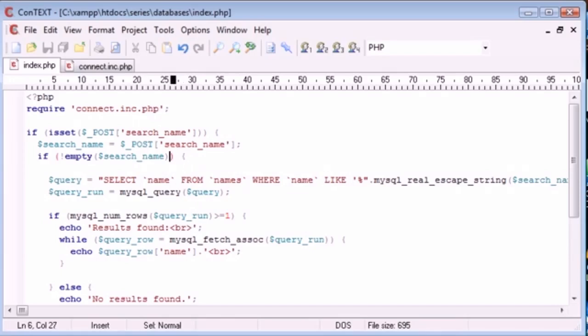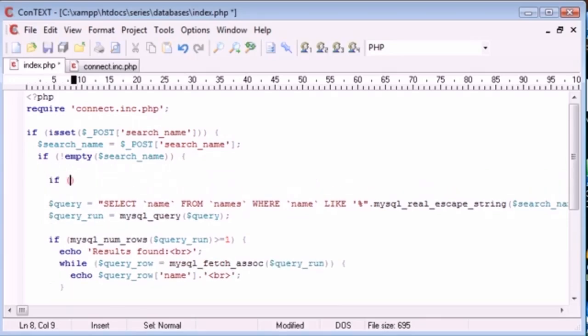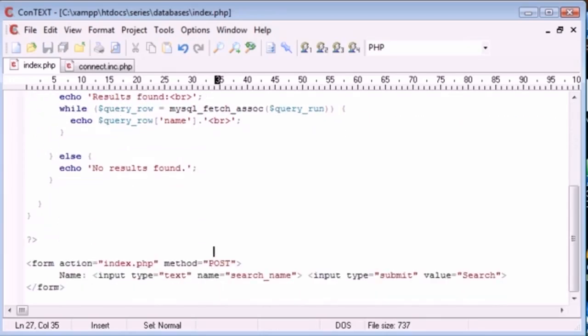So if not empty search name, inside here we're going to say if strlen search name is greater than or equal to 4, then execute all this code.